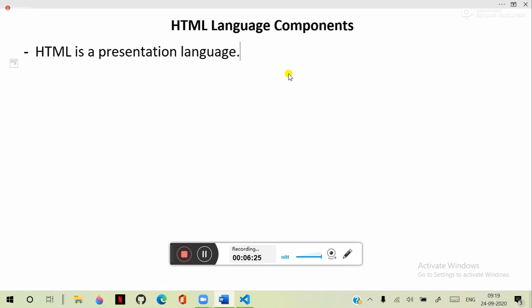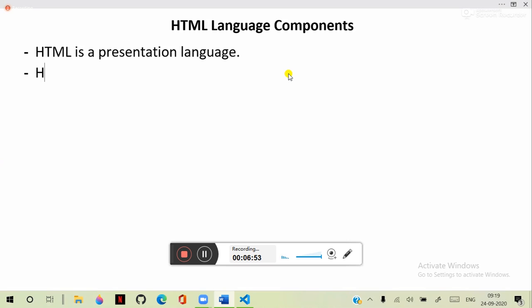It is not a programming language. The difference between a programming language and HTML is that a programming language handles interaction with the user. The user can input, and it can process the input, generate the output according to the request and send it. HTML is not a programming language, it is a presentation language.